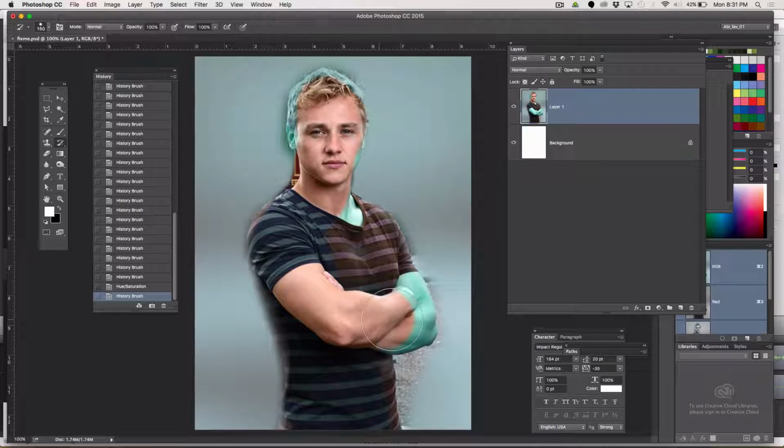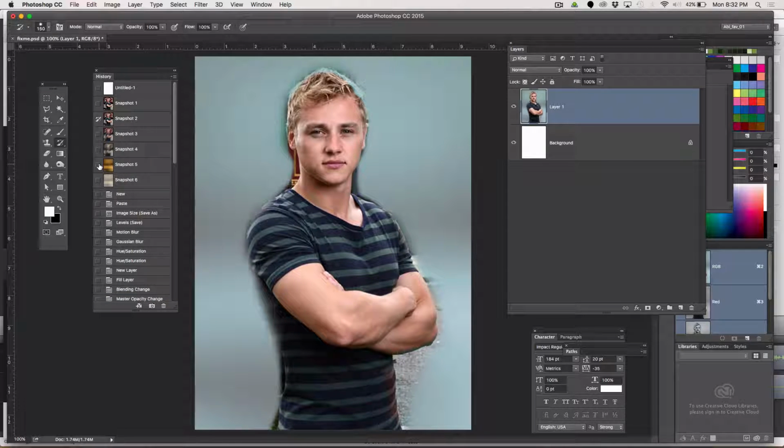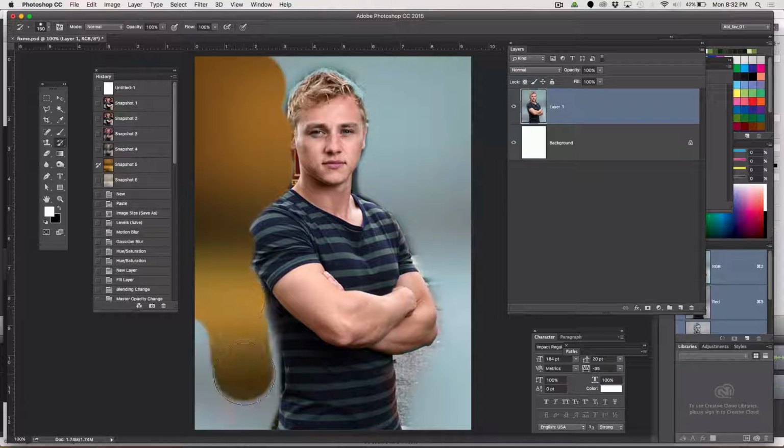Instead of using a mask, you can paint from one history state to another, to another, to another. So you can change just his shirt, or you could change just the background very quickly with the same image. And then when you get the combination of things down that you want, you choose the state. Say, in fact, I did want this state. After all, I could still bring back this background. So by making multiple history states, you can blend versions of your image together in very unlikely ways.